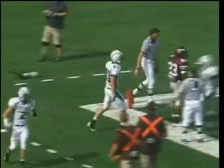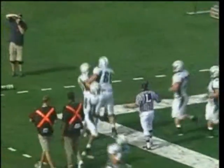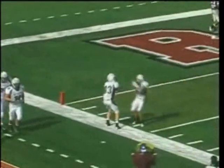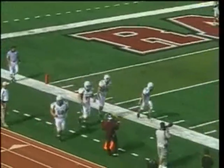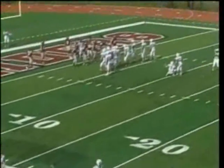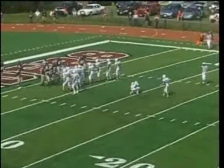A 3-yard pass play to Eric Paul. Now Dartmouth knew they had something there. They couldn't get the play going on second down, but they strike for the touchdown on third to take a 19-13 lead. You're right, same pattern. They knew they had a matchup they liked. They would go back to the same pattern.